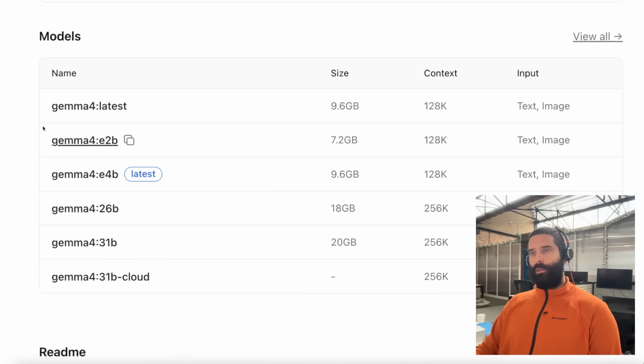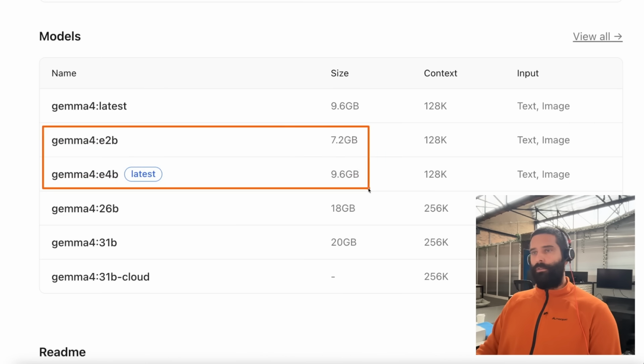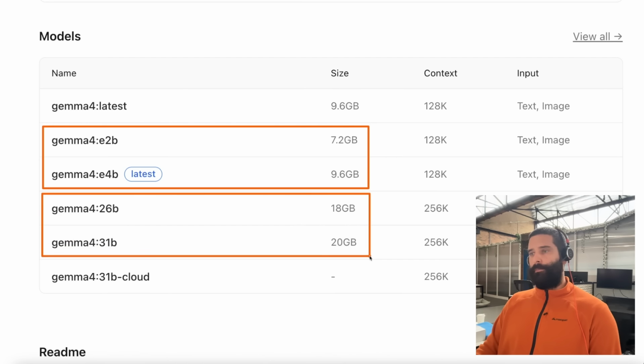So as we saw before, these 2 models are built for the mobile phone, the E2B and the E4B, and then these 2 models are built for the desktop, so the 26B and the 31B. I tested this one out on my OpenClaw instance. It was working pretty well. And with the 128K context window, this was also very good for my OpenClaw. My conversations never really got too intense anyway for my testing, but it was really good.